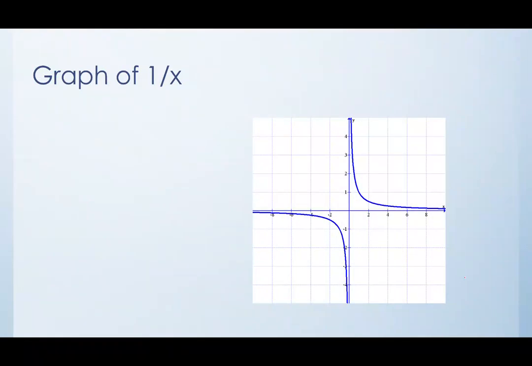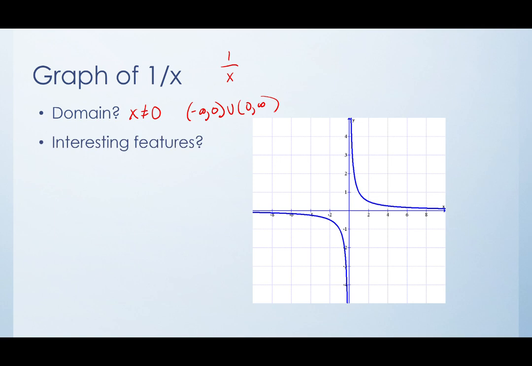Okay, so we're going to look at our most simple rational function, which is 1 over x. Of course, this is one of our toolbox functions from earlier, but we want to look at it now as being a rational function, right? We have a boring polynomial, 1, over a boring polynomial, x. So for our domain, we are going to have to throw out x equals 0. If we write that in interval notation, it's negative infinity to 0, not including 0, union 0 to infinity, again not including 0. And this graph has two main interesting features.